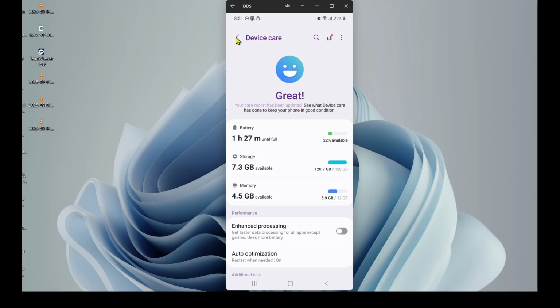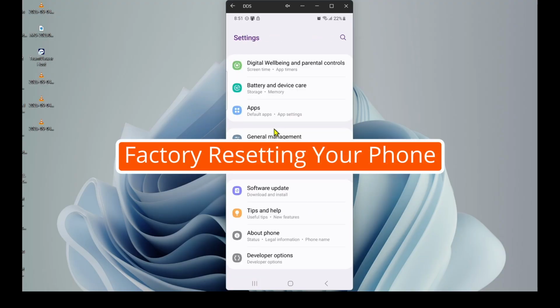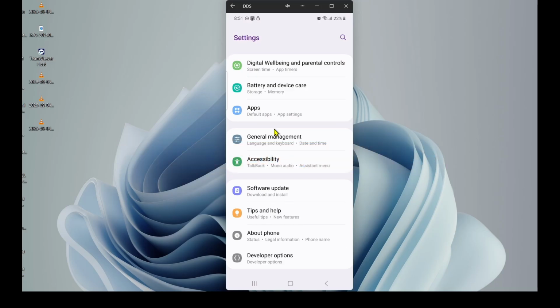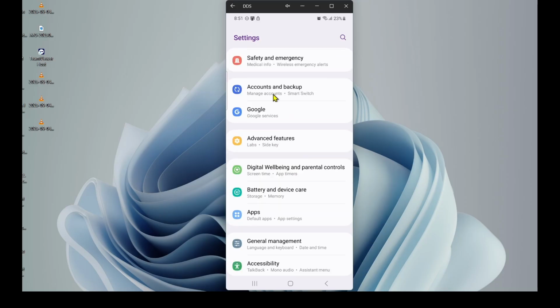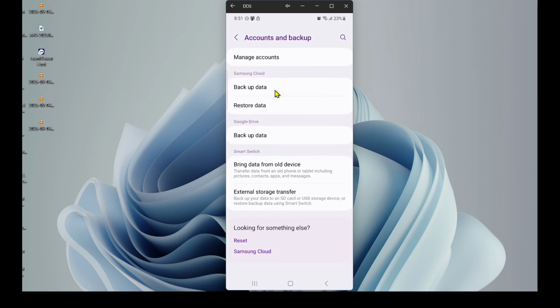Now for the third method, which is factory resetting your Android phone. It's something you don't want to do if you're not ready for it, and I recommend you go for this only when you've tried other methods and didn't see any result. To factory reset your phone, simply head to account and backup. What I'm trying to do here first is to back up my data on the phone, so that when I reset this phone, I don't lose any of my data. Factory resetting your phone simply means you are going to wipe clean every single piece of data on your device. Everything is going to be deleted permanently. So if you back it up before doing the reset, you won't lose any of your data. That is the essence of backing up your data.